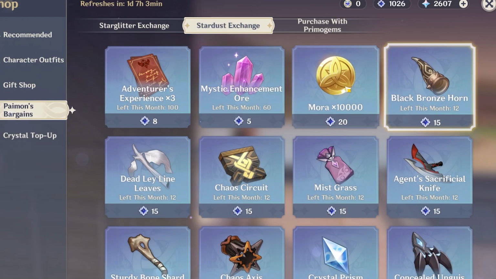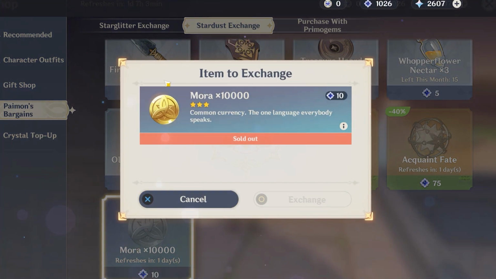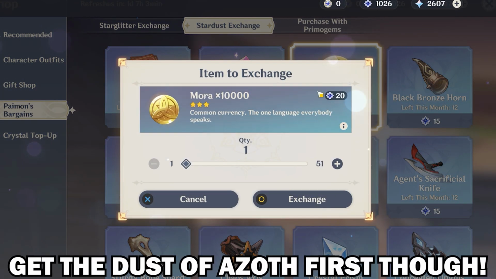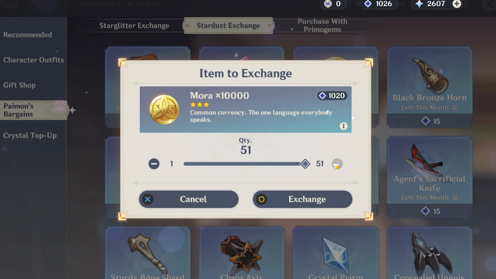You can get 10,000 Mora for 10 Stardust at the first round of the Stardust shop, and then it'll go up in price to 20. But if you have a bunch, just go for the 20 because the shop isn't going to reset again before Dendro releases, so you might as well get as much as you can out of it.